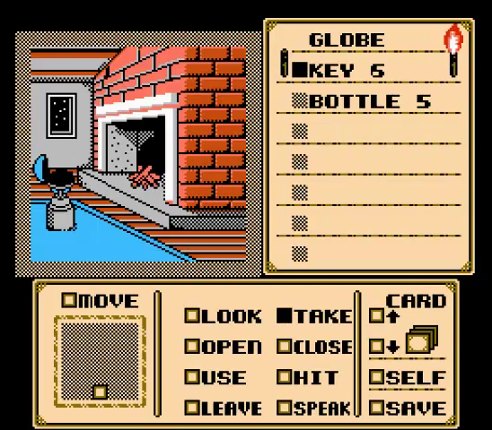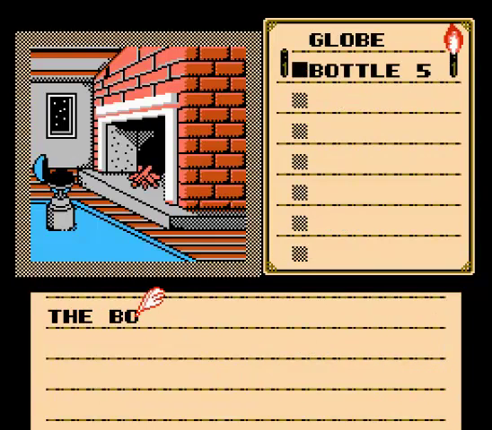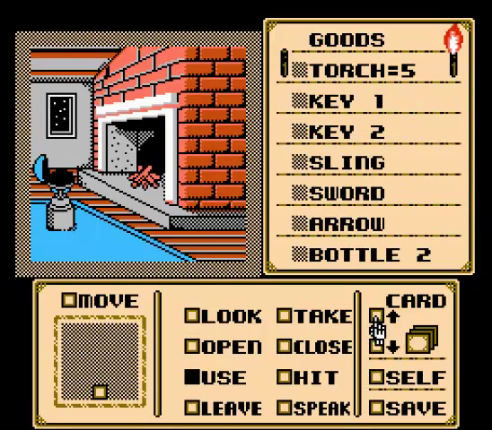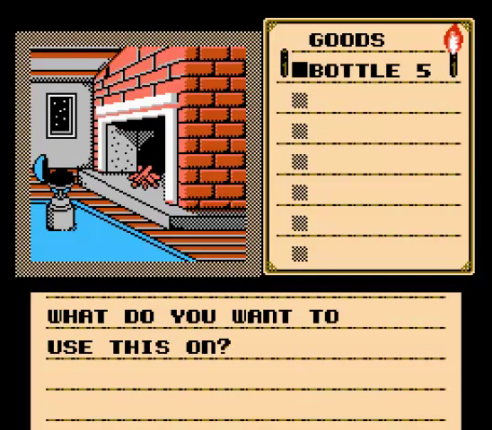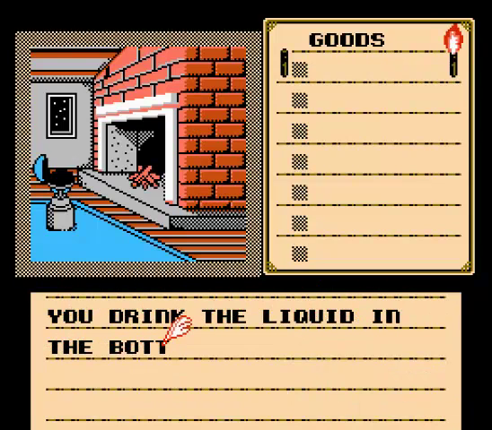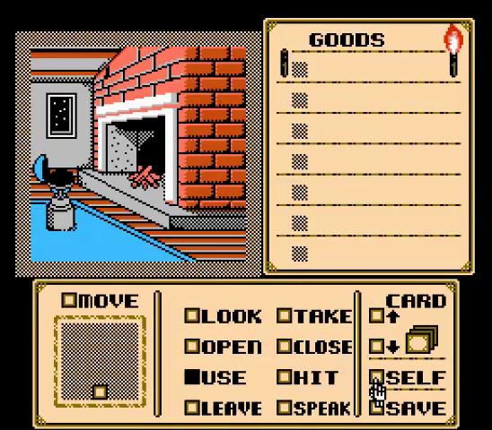Take key 6. The key 6 is in hand. Take bottle 5. The bottle 5 is in hand. Drink! Card up, card up, card up, card up. Bottle 5. What do you want to use this on? My mouth. You drink the liquid in the bottle. It's as sweet as sugar. Tastes like ice-cold delicious Pepsi. Mmm.